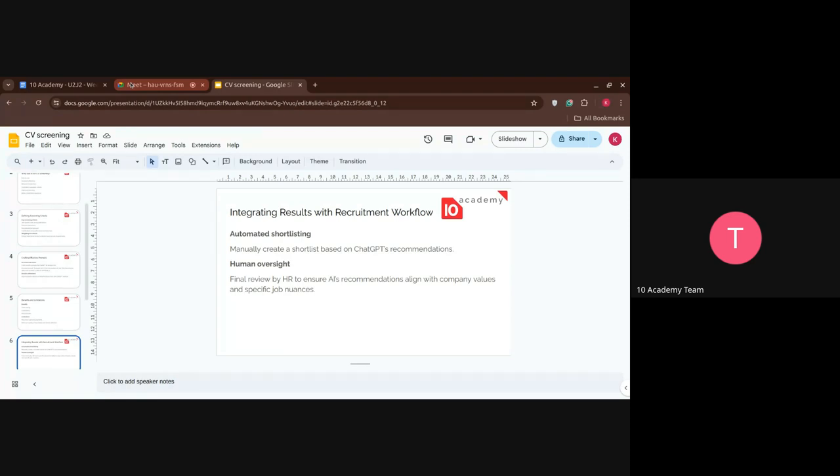After you review the recommendations, if you feel it's not biased and it's correct, you're not just going to take all the people and call them for interviews. You have to create the shortlist based on the rank. You take ChatGPT's recommendation of the rank, create a shortlist from there, and call them for further progress, the interview, or other processes they have to go through. So that's what I mean by creating a shortlist.